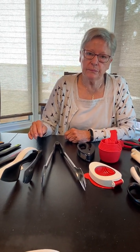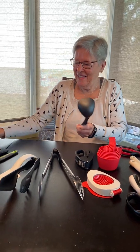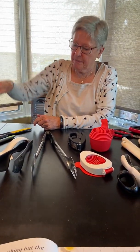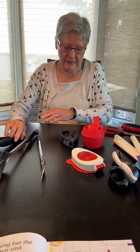So stir what you're going to stir. Show me how you stir, Mom. Like this. Exactly. There you go. And then set it on your hot pot holder beside. Yeah, don't set them on the edge of the pot. Put them on a holder. Yep. Or whatever you choose to do. What's next? Those little devils.